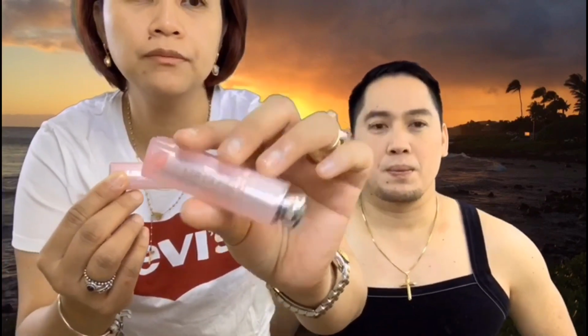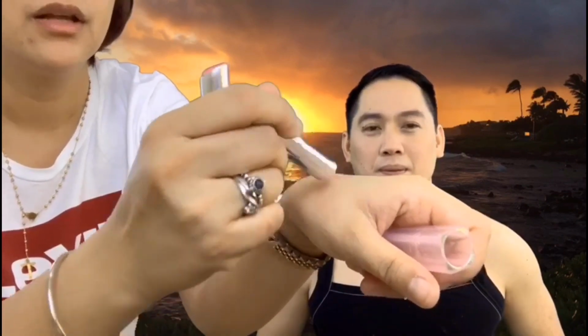I will apply this lip glow from Dior. This lip glow color reviver balm. See, just application of a little shade of pink. This one also, you can apply first the lip sugar scrub. It actually has an edible sugar content in it. Edible, so you can actually just eat it.